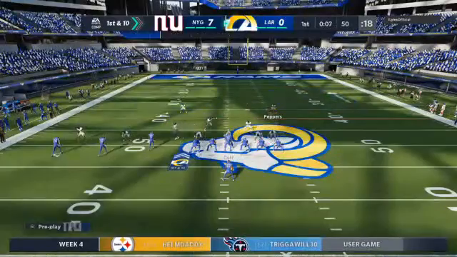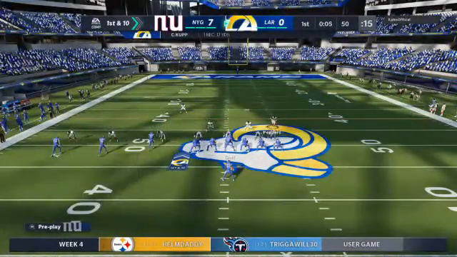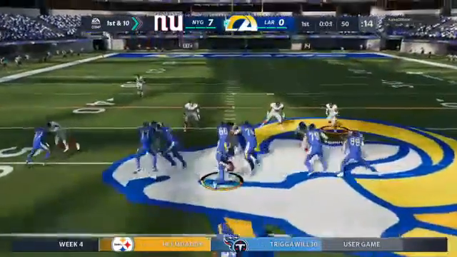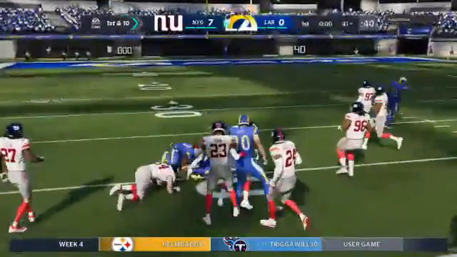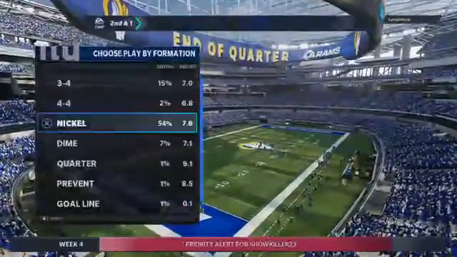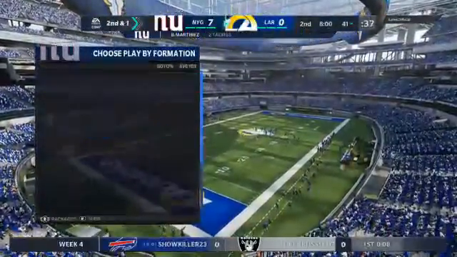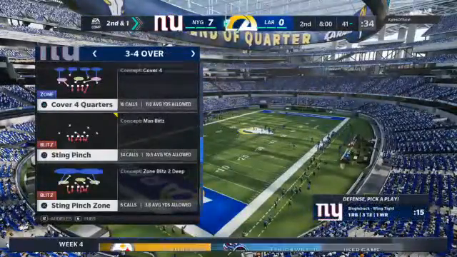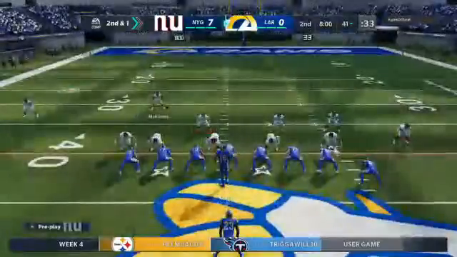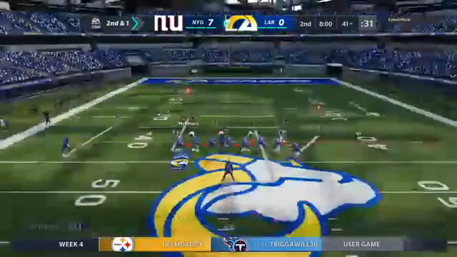First and 10 at the 50-yard line. On first down, Akers. And this will leave him a yard short. Nice pickup of 9 yards on first down. After one, 7-0 on EA Sports. And they'll employ the jumbo set now on 2nd and 1.